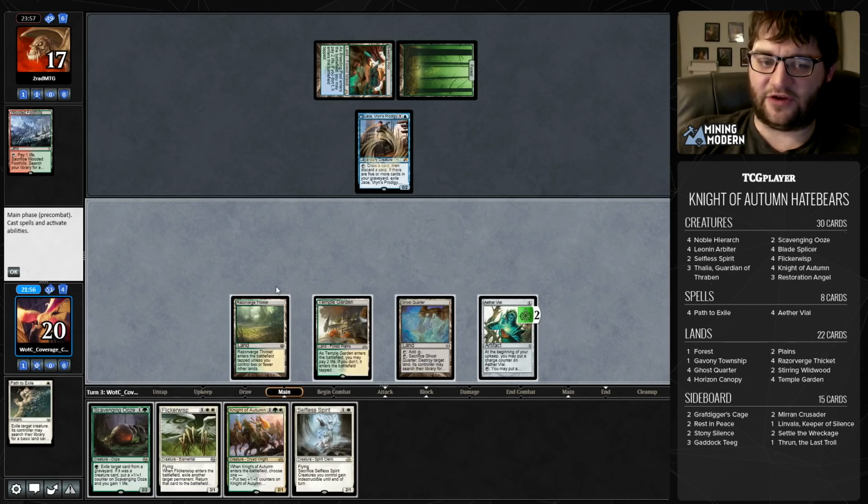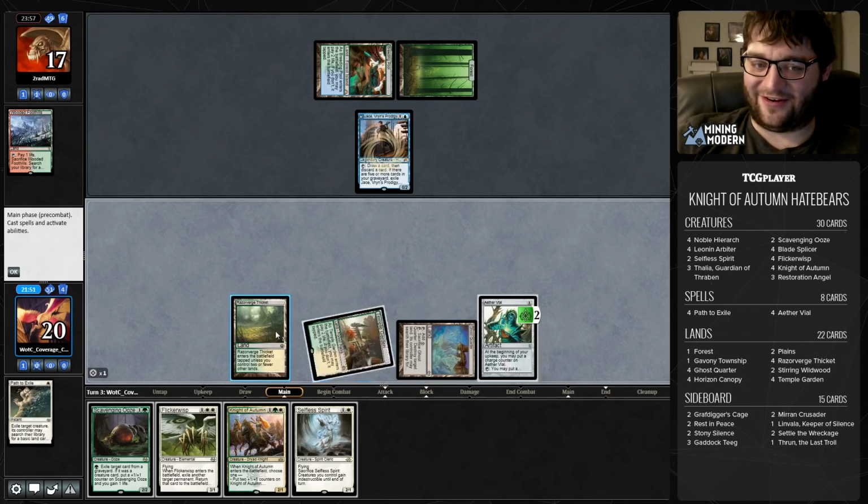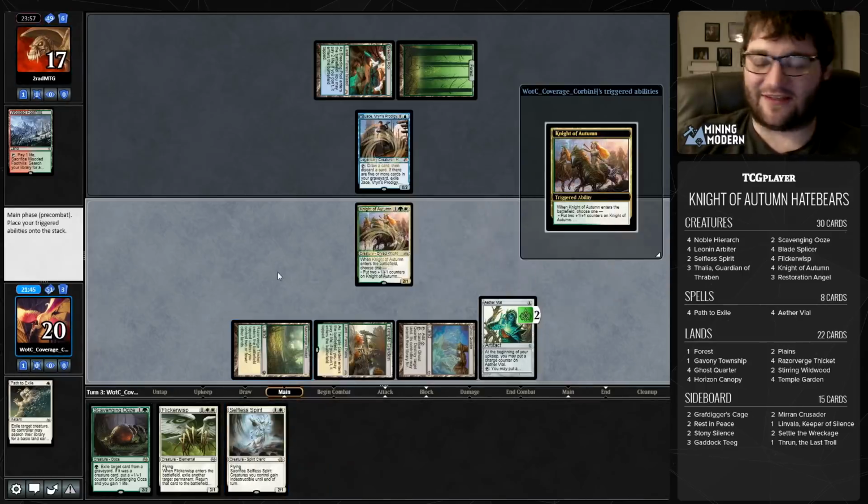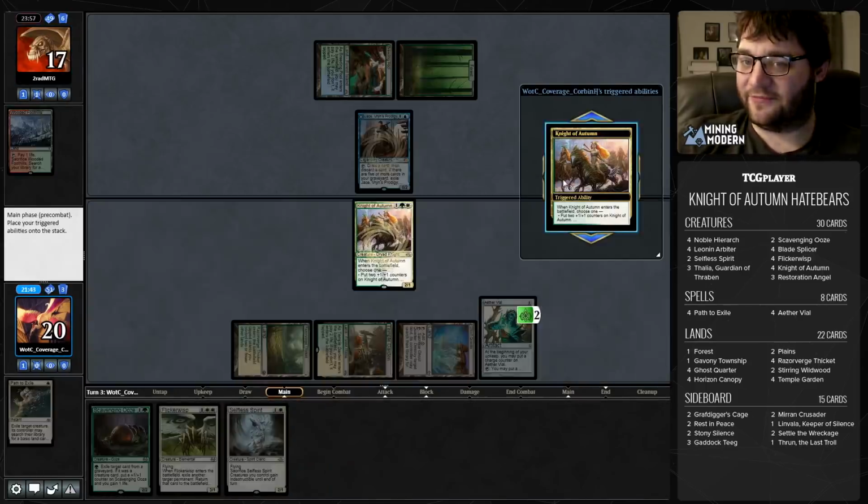Let's see. Lots of stuff we could do. Probably just going to play my 4-3, though. Like I said, it's good in all situations, right? Knight of Autumn, I think it's just a 4-3. The life doesn't do anything. Don't think we want to kill anything. I'm just going to make a 4-3.